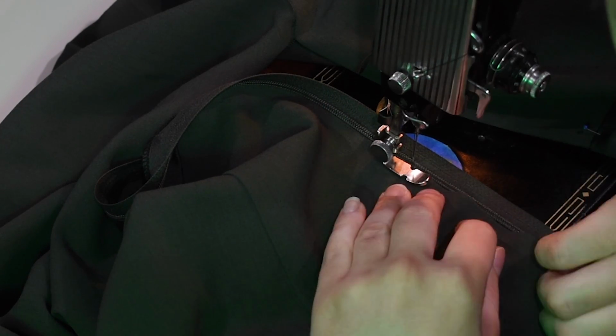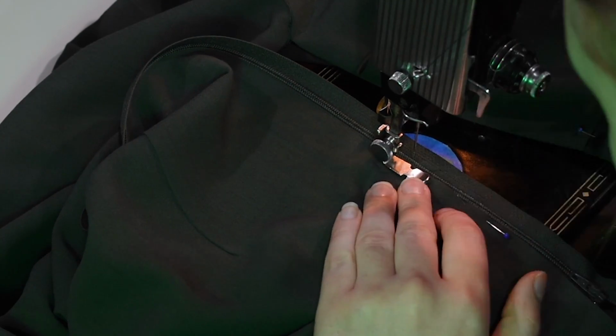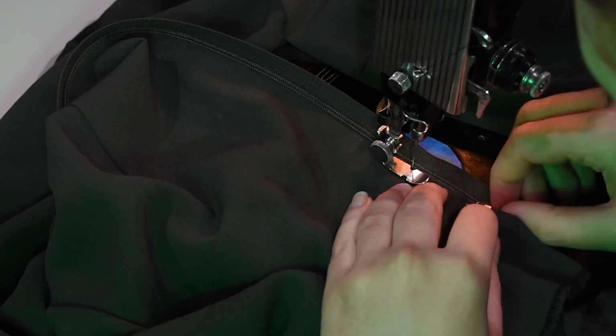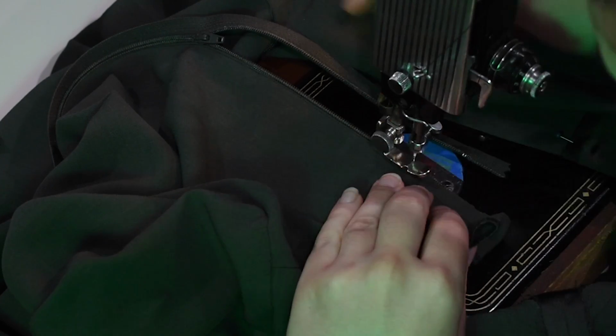But I'm just using this zipper foot to stitch closely to the zipper teeth here, stitch this first side down. And when I get to the end, I will leave the needle down in the project, lift up the presser foot, move the zipper pull out of the way, put the presser foot back down, and stitch the rest of it. So you're about to see that just here. Leave the needle down, zipper out of the way, presser foot back down. Oop, I clipped my zipper tape a little. And then finish that off.